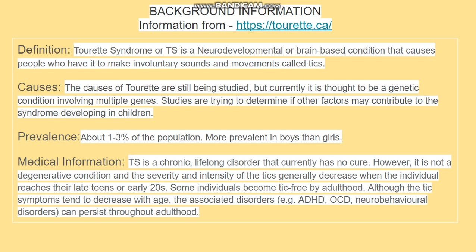They say that a lot of the symptoms of Tourette start to manifest themselves around the age of 6. It can also be younger, and some people can grow out of some of the tics by the time they're adults, but it's not something that goes away. It's a chronic disease. About 1 to 3% of the population have Tourette syndrome. A long time ago, they thought it was a rare type of syndrome, but more and more people are actually being diagnosed. And it is more prevalent in boys than in girls.